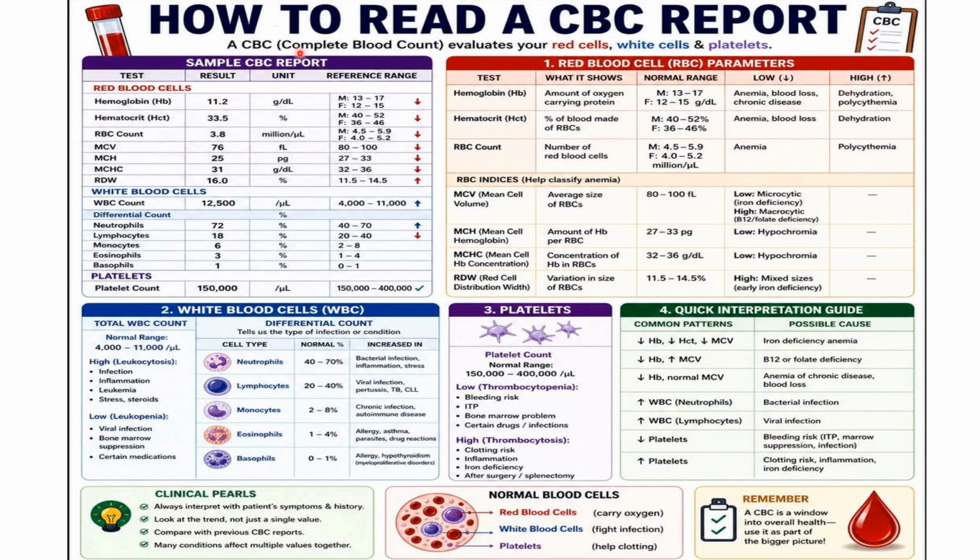So in this sample report, the patient might be experiencing a bacterial infection because here the WBC count is also high and the neutrophil count is also high. So under this differential count, neutrophils are high. Okay, 72. So the patient might be experiencing a bacterial infection. So the remaining other these monocytes, eosinophils and basophils are all under the normal range. Then platelets also normal, that is 1.5 lakhs per microliter, that also comes under the normal range.